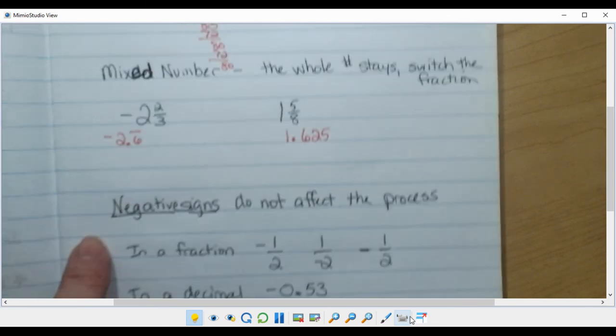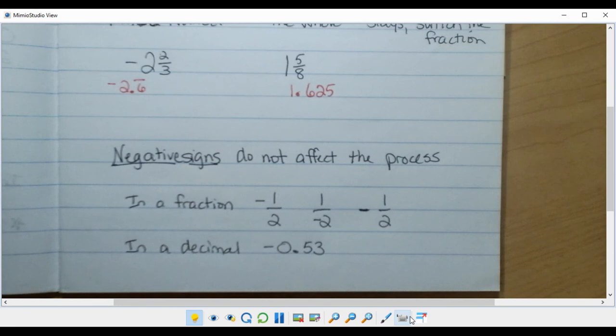One last thing I want to point out to you. Where does the negative sign go? If you've got a fraction, there are 3 spots, and it means the same thing in all 3 spots. Your negative sign can go in the numerator, your negative sign can go in the denominator, or your negative sign can go even with the fraction bar. All 3 of these represent negative 1/2. In a decimal, it's going to go in front of the leftmost number. So for most cases, that's going to be the whole number. Maybe it's ones place, maybe it's a hundreds place, whatever. It's going to go in front of whatever number comes with it, whether it's a terminating decimal or a repeating decimal. The negative sign always goes out front.